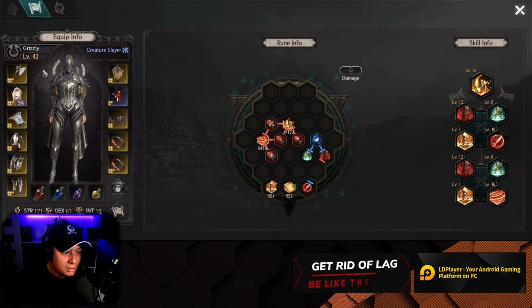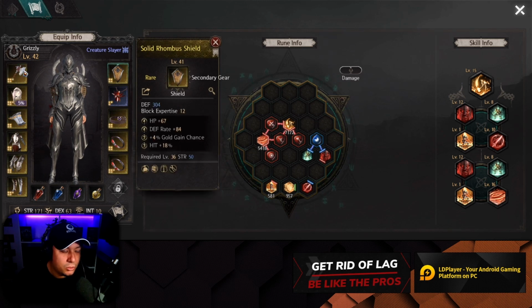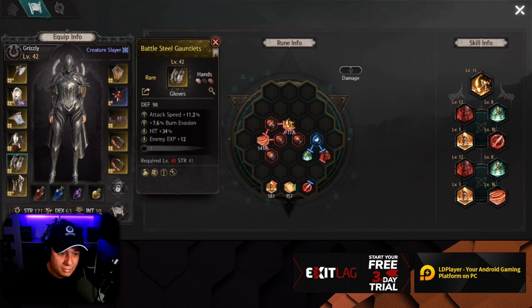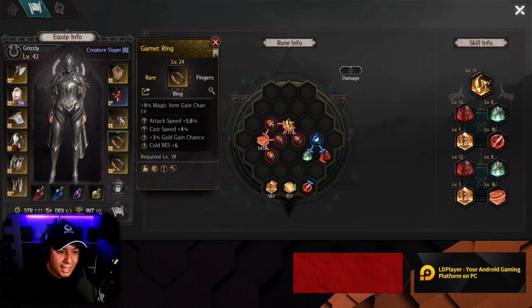Yep. Nothing really fancy to see here. Using a shield, though, not a dual wield shield. A shield and an axe. Lots of physical damage. Yeah, physical damage based build. Good stuff. Attack speed, move speed, melee damage, attack speed.